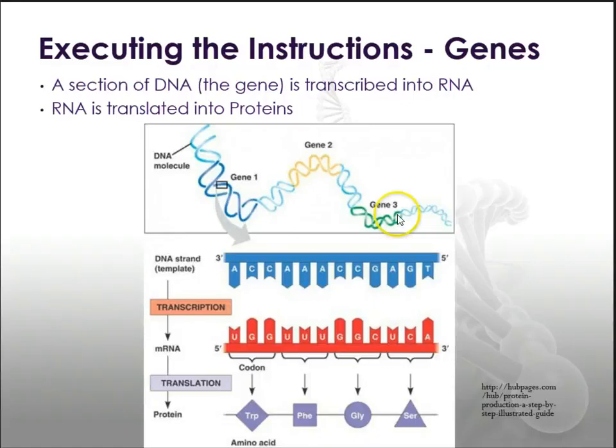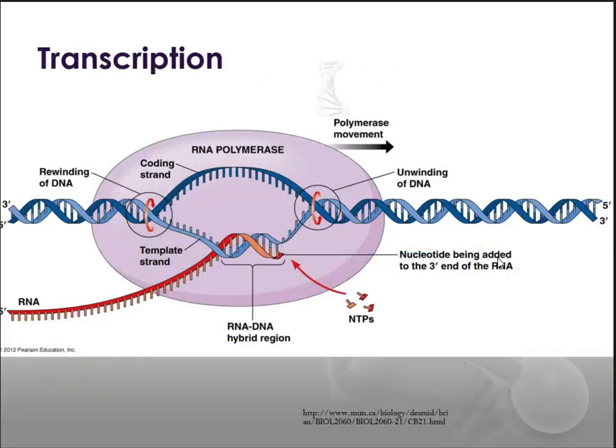Okay, now, once we have our DNA replicated, we can do all sorts of things like cell replication. It's very exciting. But what is the point of having the DNA to begin with? The point is that there are sections of the DNA called genes, and those are going to be transcribed into RNA, and then the RNA is translated into proteins, and the proteins are the things that are going to do the work in the cell. Okay, so this is kind of an overview. So let's go through this.